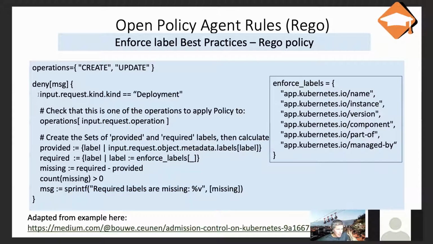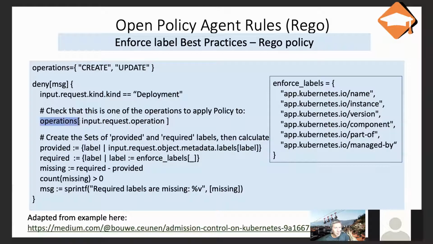So in this one, we can pick up all the parameters of the request JSON via this input.request variable. And then we can get the kind of the deployment. Don't ask me why it's kind.kind. There must be some good reason, but this is related to the way the admission control sends us the information. And so in this case, we're saying, okay, we'll apply this rule only to deployments. Now, actually, you would want to do that for pods as well, and in fact, for any other types of controller. But it's just one example. Okay, so this rule only for deployments.